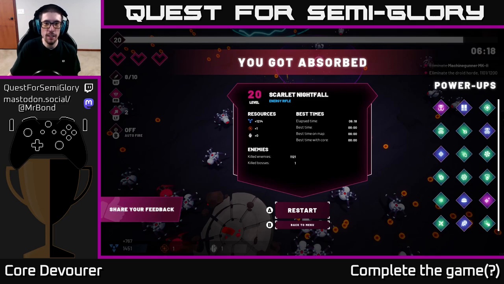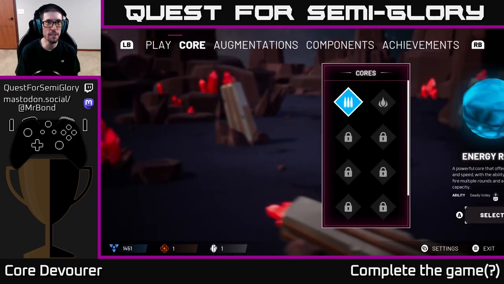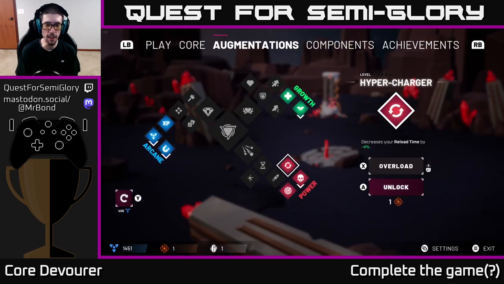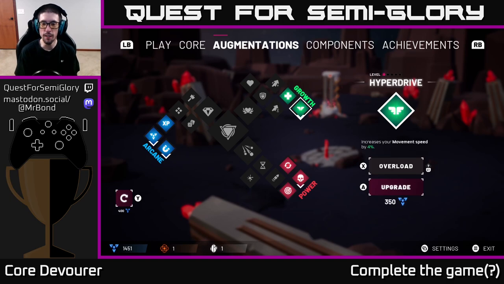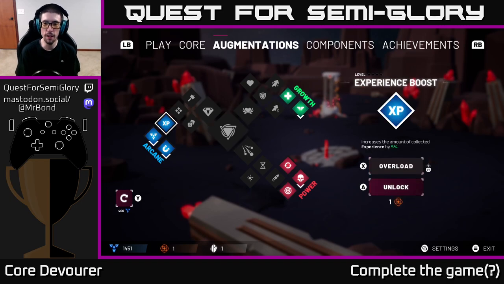Alright, did okay there. Back to menu. Spend all our earned goods. I don't have a lot of the good ones, but let's see. Ah, that takes 2? What was this one? Amount of collected experience. Yeah, absolutely give. Plus we can upgrade it as well.